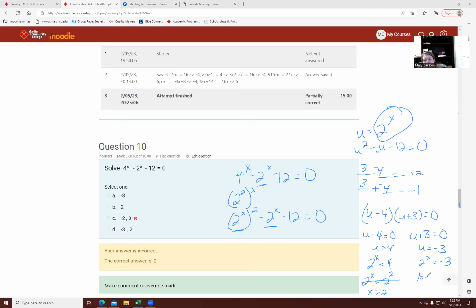And then this one would be hard to do. You would plug this in like that because it can't have the same base. And so you would get log of -3, enter, and you can't do log of -3. So that one you wouldn't use, and the only answer would be log of 2 because you can't have log as a negative number right here. Okay. That was a little bit more difficult question.